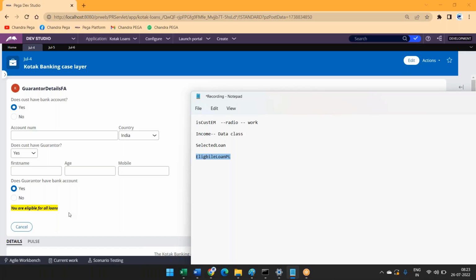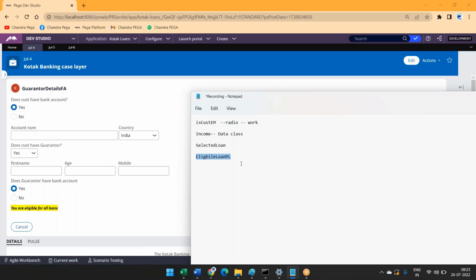In this case, let us consider the old page list. Px results of 1 will have country code, country name. Px results of 2 will have country code and country name. So if I'm defining this page list as the source for my drop down, I have to give one property name for display. I have given country name for display, country ID for property reference. So the page list should have a group of pages, and each and every page should have at least one property, and that property I'll be using for my displaying purpose.